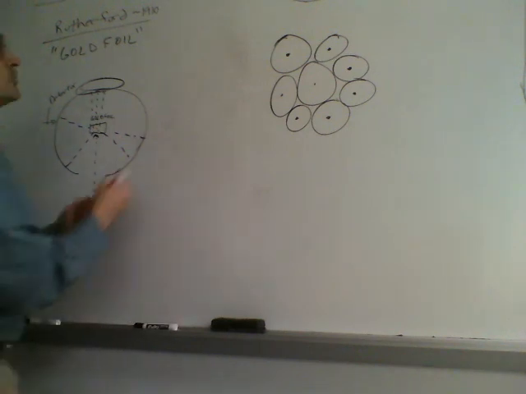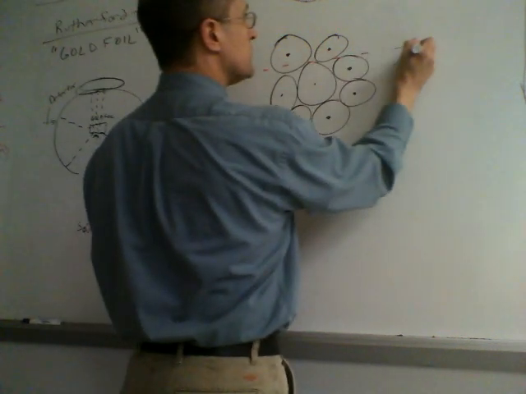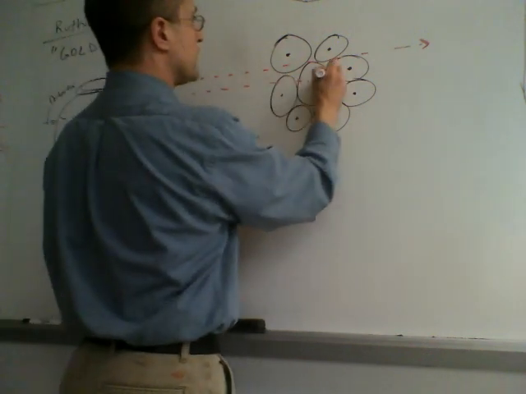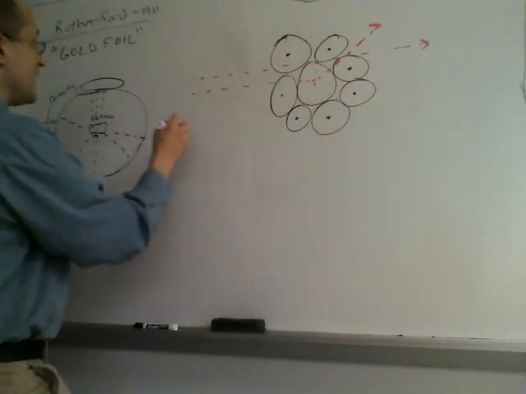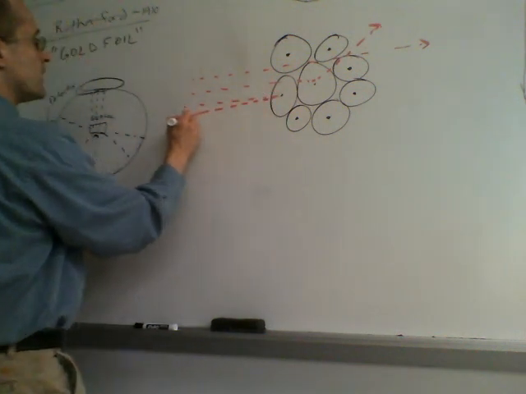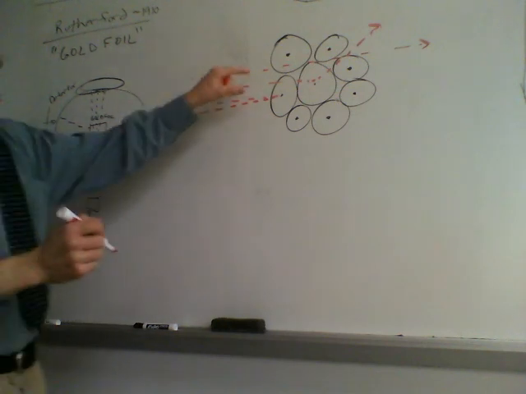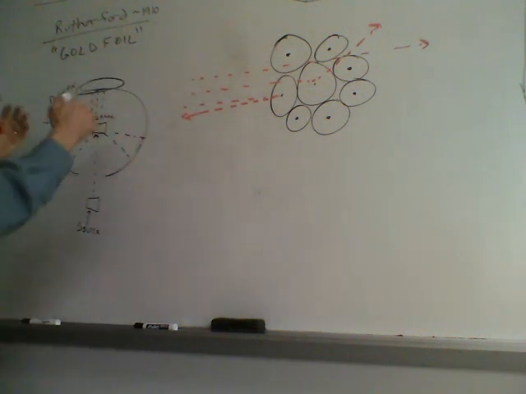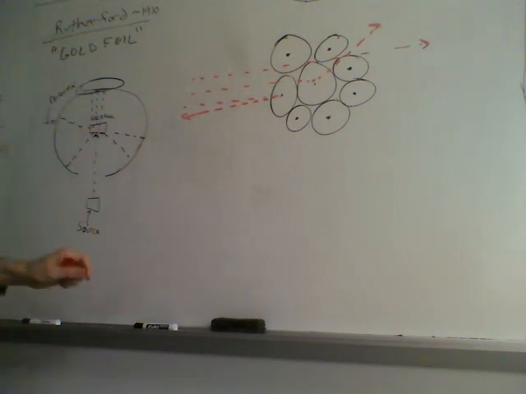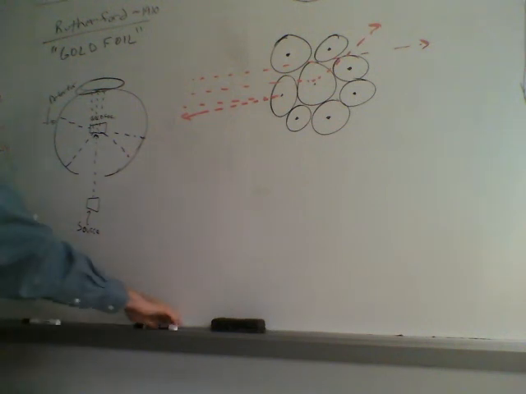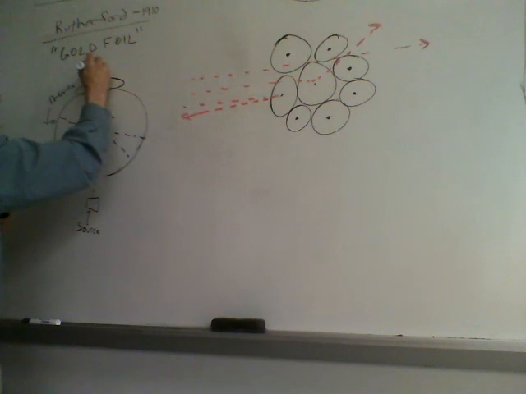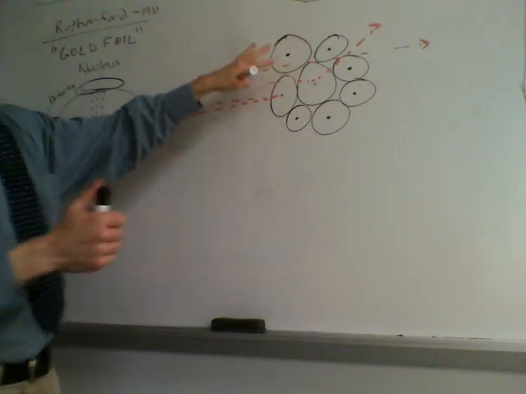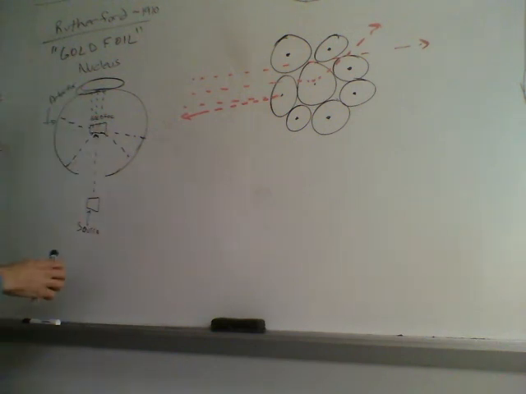Now what happens? Well, now when you shoot your particles, sometimes they go straight through and hit the back of the detector. Sometimes they come in and deflect in a glancing blow off one of the nuclei. And sometimes they come in and hit a nucleus almost directly on and come almost straight back out. So putting all the positive charge in some dense little core called the nucleus is the only thing Rutherford can think of to explain the results he was seeing. That's how Rutherford, through his gold foil experiment, comes up with the nucleus for the atom: all this charge is in the dead center of the atom, and the electrons are moving around outside the nucleus, and that helps explain his gold foil experiment.